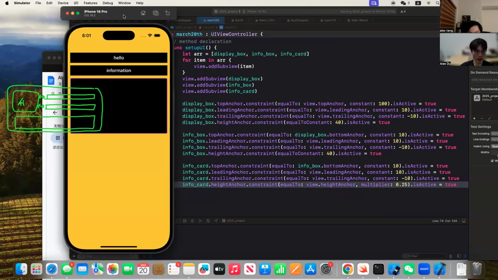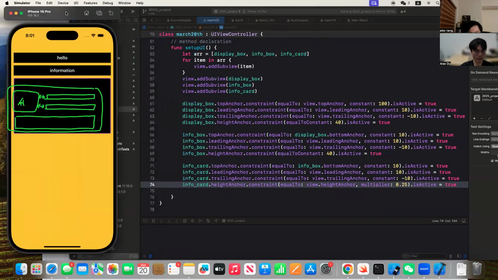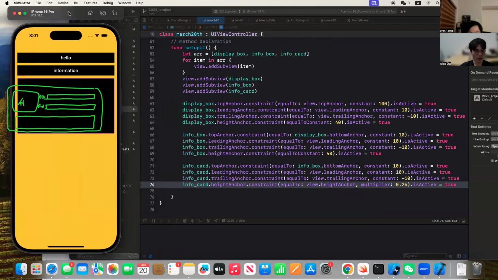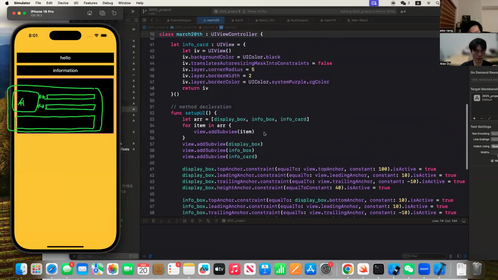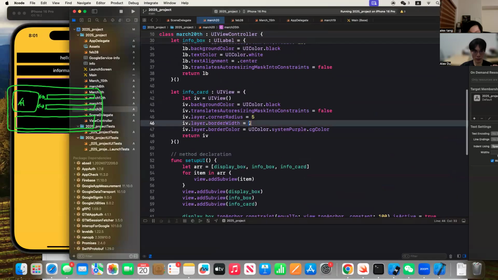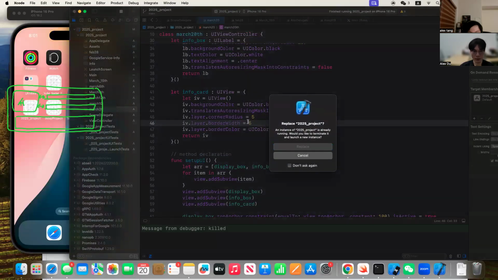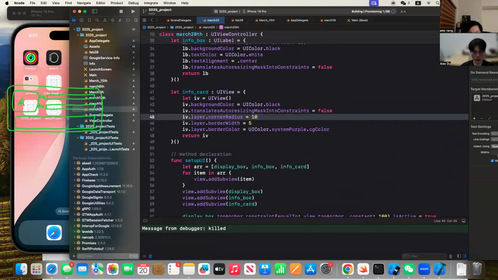All right, as you can see, I have something I want here, right? Probably I'm going to turn the width to maybe 5, which is a little bit bigger, and the radius maybe into 10.